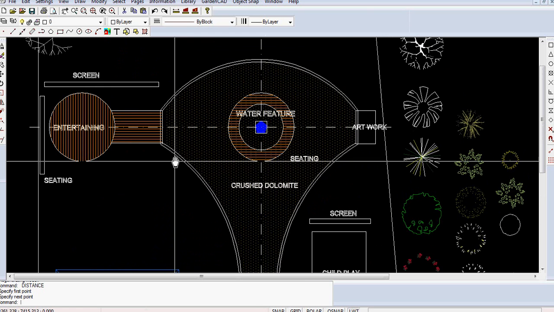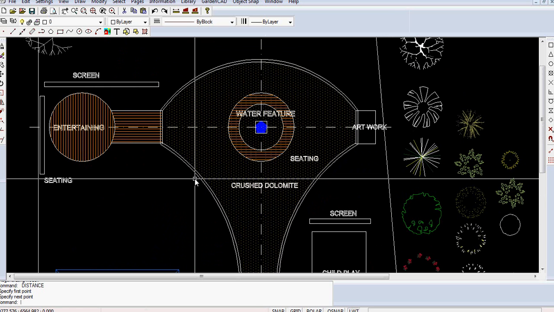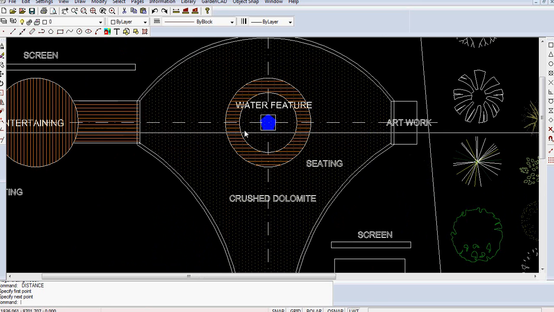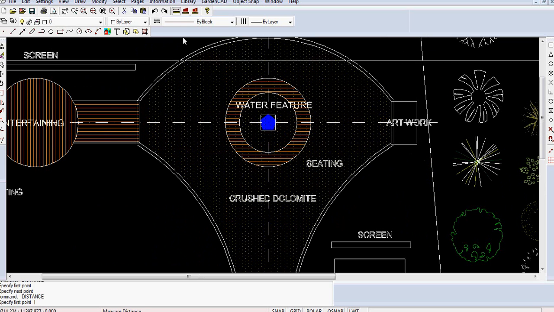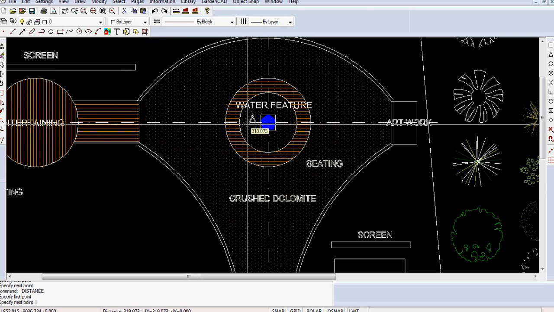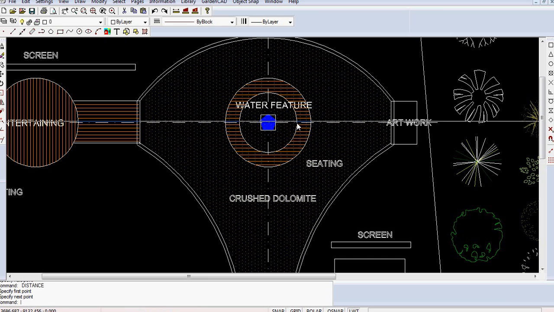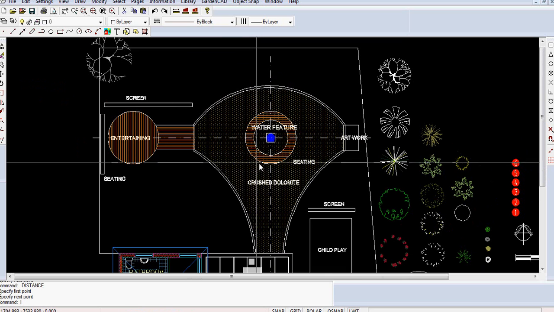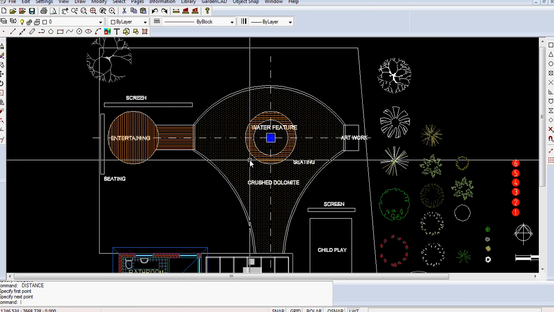It's as though the drawing is a full size model of what you would see if you walked around in that design. So the same would apply to the diameter of the circle that runs through there. I won't do it precisely by snapping, but you can see that it's about 2,250 in diameter across there. So it's really important that you understand that you design at full size.